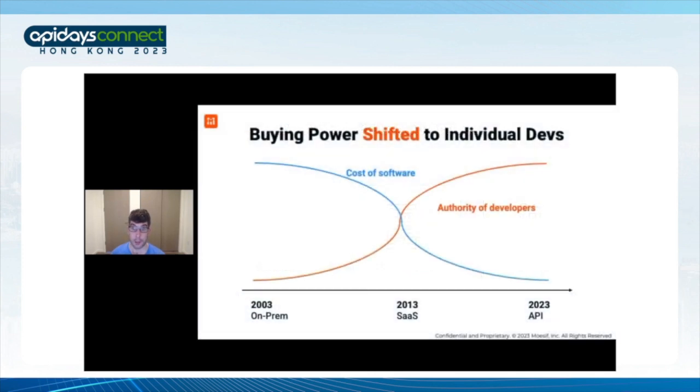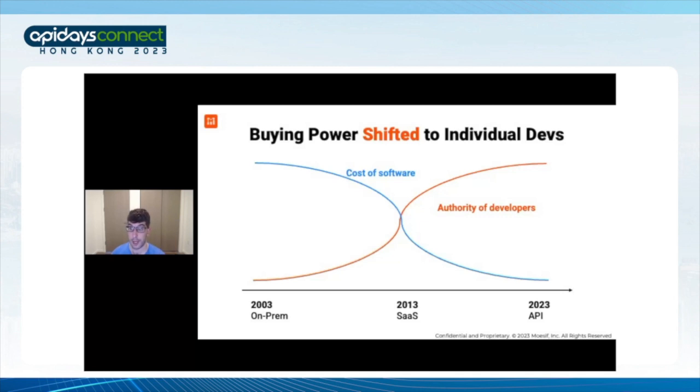But with that said, let's first discuss adoption itself. And we've noticed this huge trend in how software is bought and sold. So if you look at in 2003, most software was sold on-prem, and the cost to purchase that software was actually quite high. You're selling a large six-figure deal, which means you're mostly selling to C-suite and decision makers. When we see the transition to SaaS in 2013, of course, we moved more towards a transactional sales model where you could sell through insider sales, and you don't need to do those large on-site visits anymore.